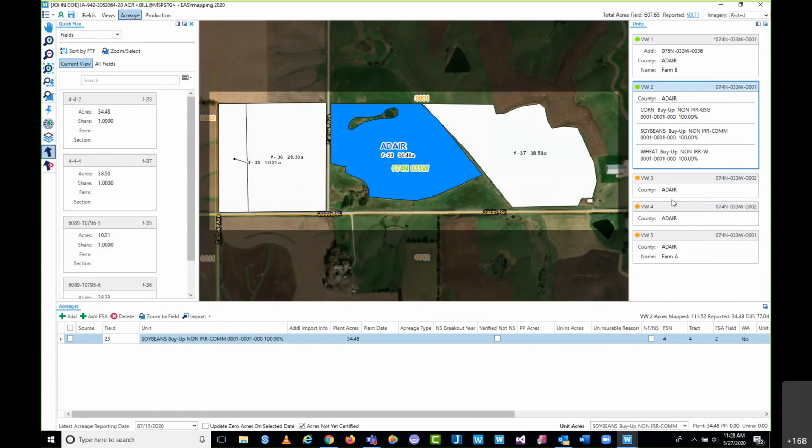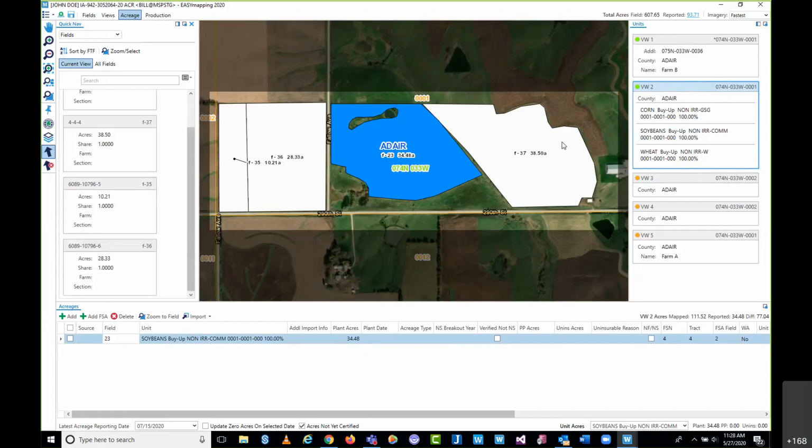There is the ability, using QuickNav, to very quickly navigate through your FTFs versus running through your different views, trying to find, okay, now I need to find FTF 1.1. Now I need to find 2.2, 2.3, and so on and so forth. In order to do that, you'll notice under the QuickNav, I have it currently listed as current view, which represents the view I'm looking at. In this case, you'll see 4 fields on the map.